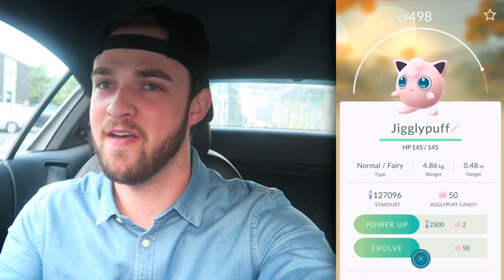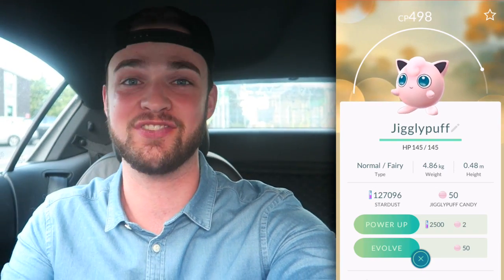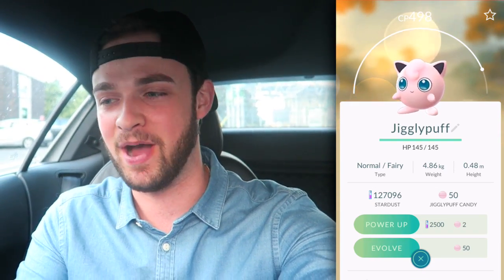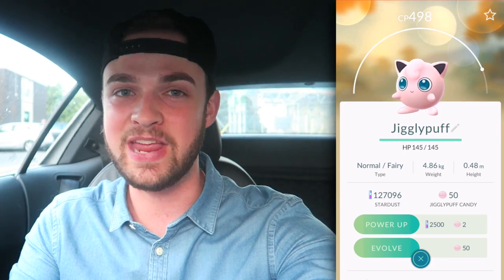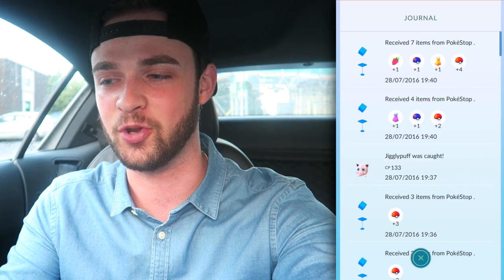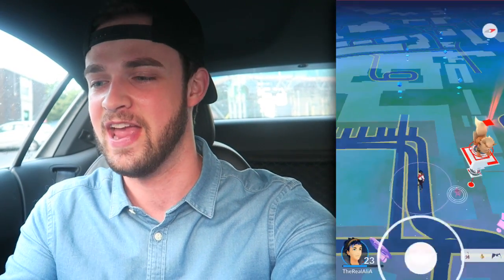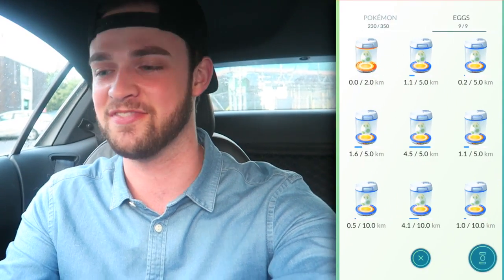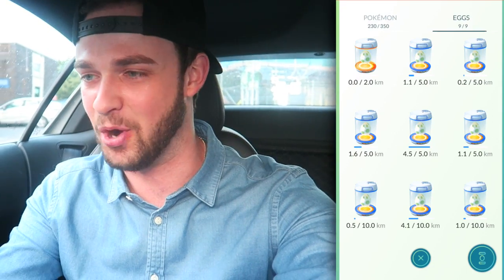Our pre-finding of epic Pokemon has come to an end. We're heading home to collect Claire and take her with us. While I was in town I literally caught a Jigglypuff, which now gives me 50 Jigglypuff candies so I can actually evolve one. I want to do it, but this isn't the strongest Jigglypuff in the world - maybe when we get back we'll evolve it with Claire since she hasn't got a Wigglytuff. The Drowzee grind is still continuing. My last Pokestop gave me seven items and actually gave me an egg as well - if we go to my egg list now, I'm at nine out of nine. And look at that - I've got three 10K eggs on the go. I haven't gotten a 10K egg in weeks and I've got three at the moment. Insane.